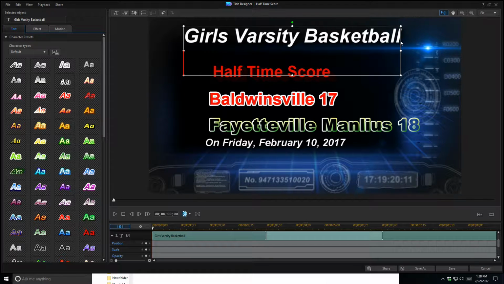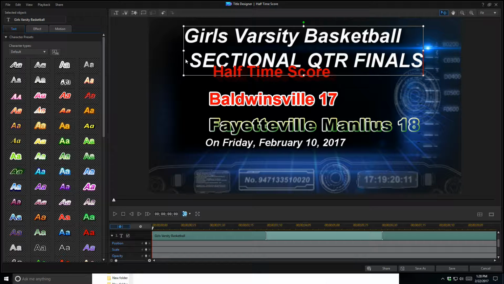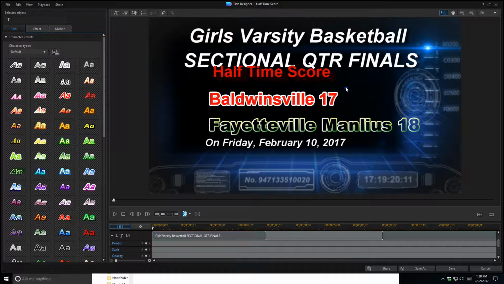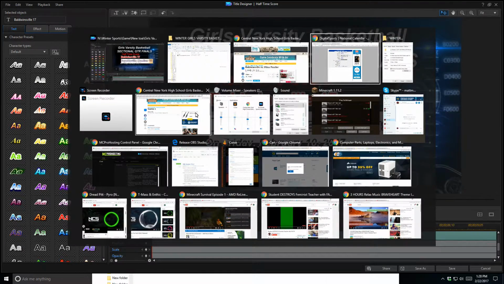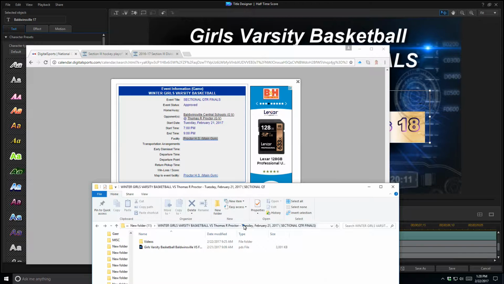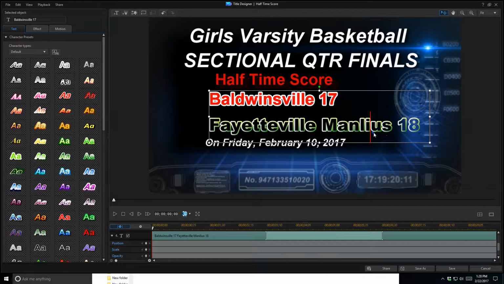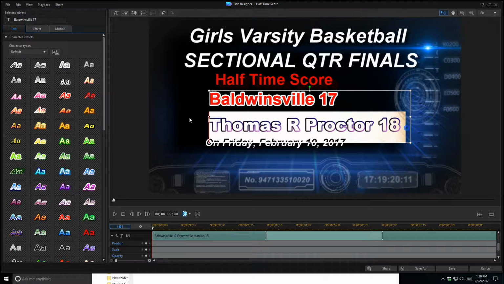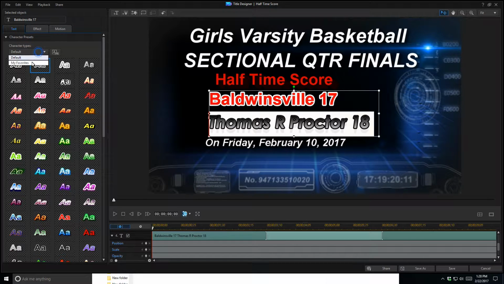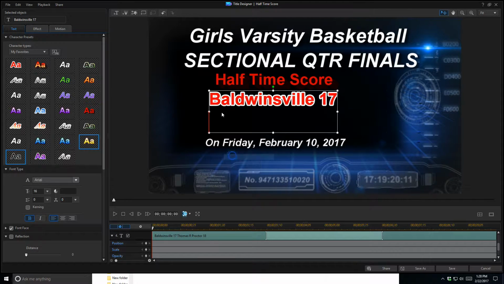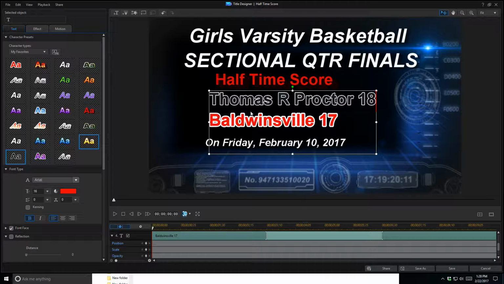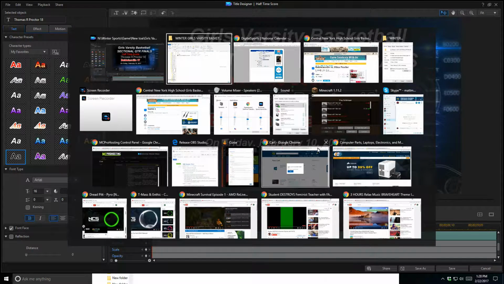So it does look like I do have that basketball thing. So we're gonna add it in to the end of that other thing as well. We're gonna move this down, and then again we gotta make this the Proctor thing. So I'm gonna grab the Proctor TX thing and put it in here. Change the color to that color. And then we're gonna take this and cut it and paste it up here. Just like that. And then delete.